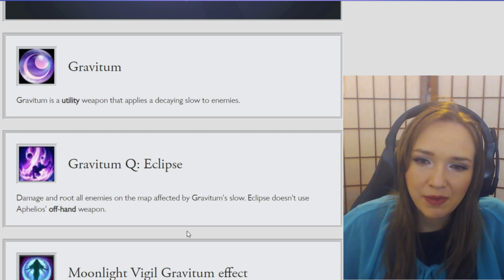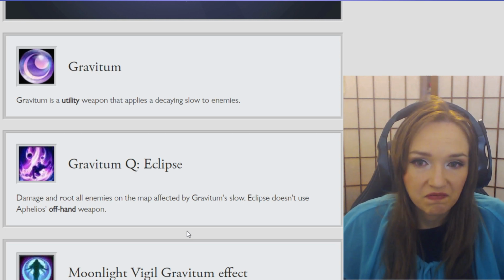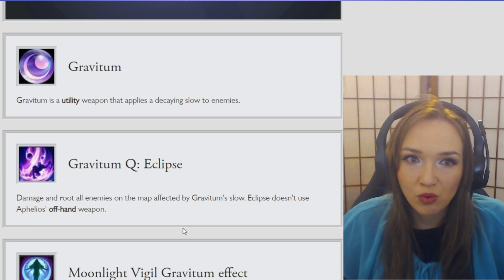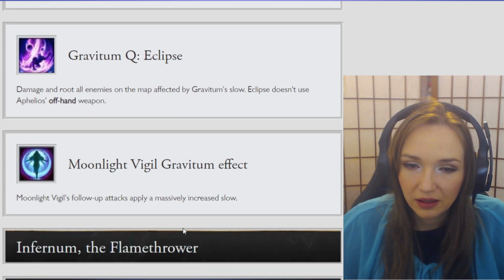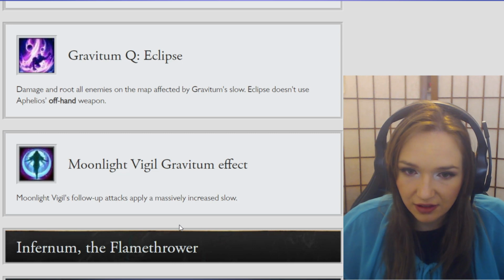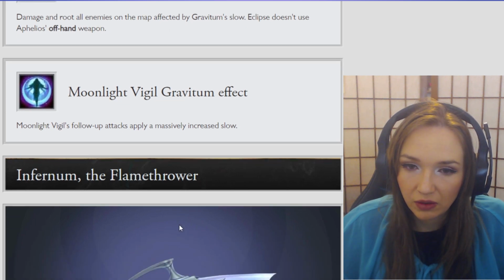So what does that mean when they say enemies on the map? Is that like a global thing where you just choose an enemy on the map? Like if you are in bot side, you just choose the top enemy? I don't know. Moonlight Vigil Gravitum effect: Moonlight Vigil follow-up attacks apply a massively increased slow. Okay.